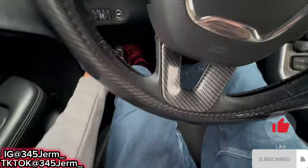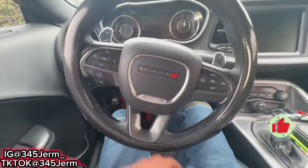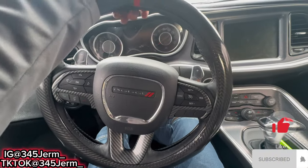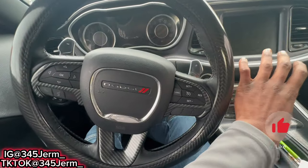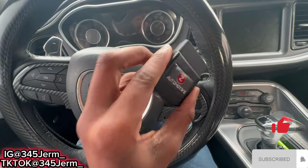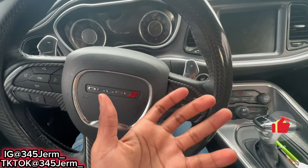Alright, so before we start this, yes, you do gotta have a Tazer though. It's $250. It's on Amazon. You can get this off of Amazon right now. What you do is, you pretty much need to take it and stick it down below. So I'm gonna show y'all what I'm talking about in a second, but I'm gonna cut on the car real quick and I'm gonna show y'all everything that it done to my car, and then I'm gonna unmarry it so I can show y'all how my car was before I even had it too, so y'all can see what it actually done did to my car.